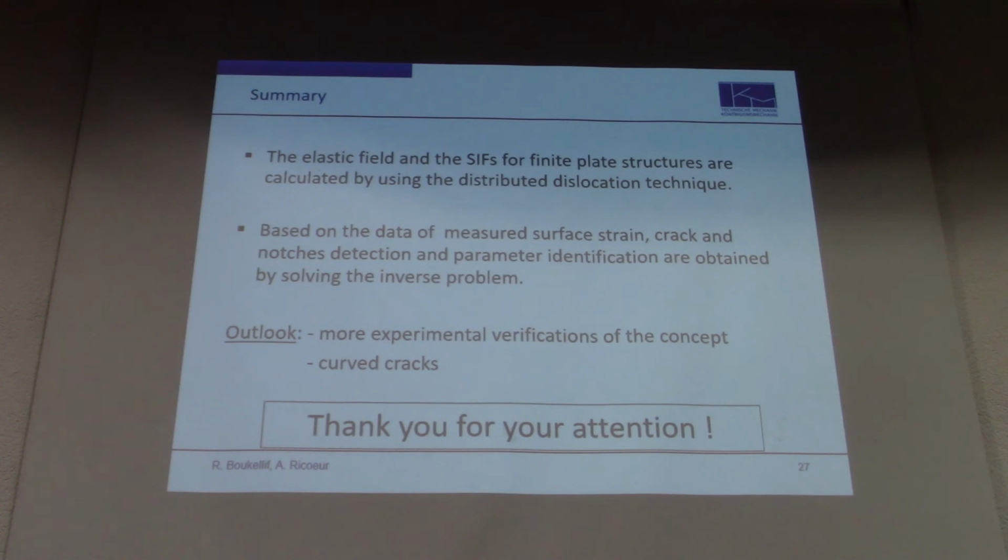So, and now I come to the summary. The elastic field and the stress intensity factor for finite plate structures are calculated by using the distributed dislocation technique. And based on the data of measured surface strain, crack and notch detection and parameter identification are obtained by solving the inverse problem. And in the future, we will do more experimental verifications of the concept and also for the curved cracks. Thank you for your attention.